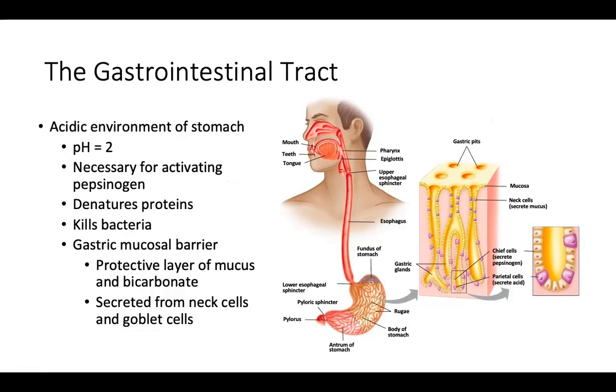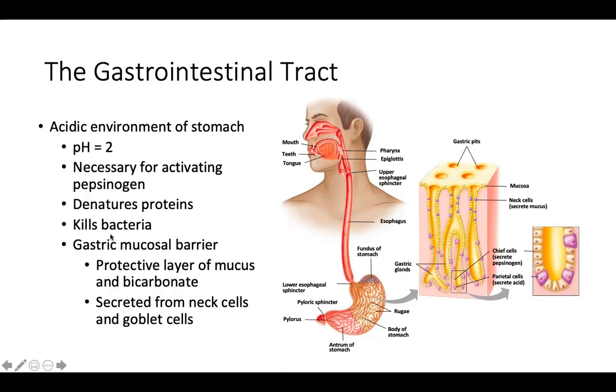So that acidity of the stomach environment is a pH of about 2, so very acidic as we can tell. It's necessary for activating pepsinogen. So again, that precursor that's coming out from those chief cells needs to be activated to pepsin, and that happens under the influence of that acidity. The acid is also important for killing bacteria and providing an immune role, a protective role against pathogens that are coming through, kind of just like saliva, as well as denaturing protein. So we can start that breakdown of protein because of that extreme acidity of that stomach content.